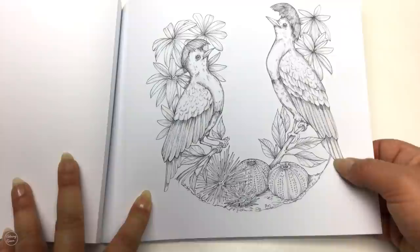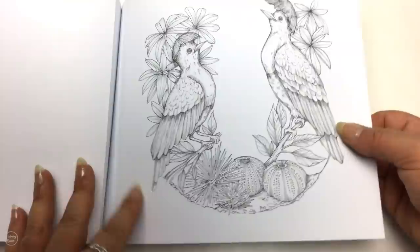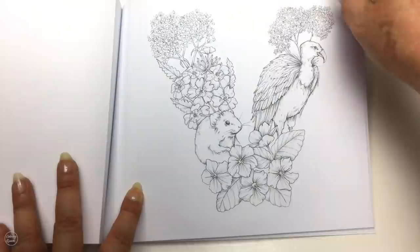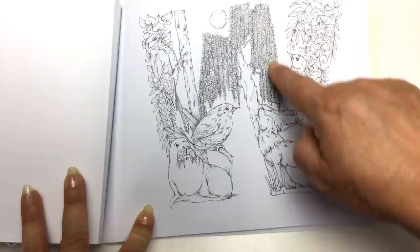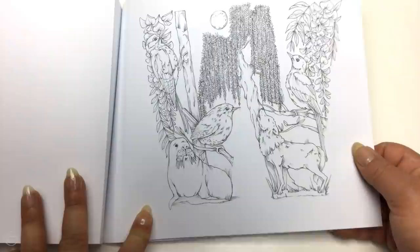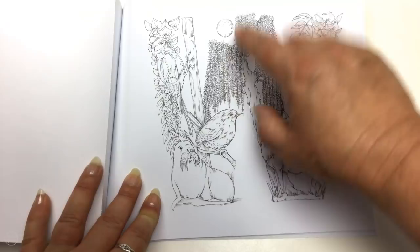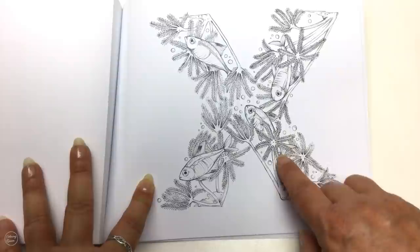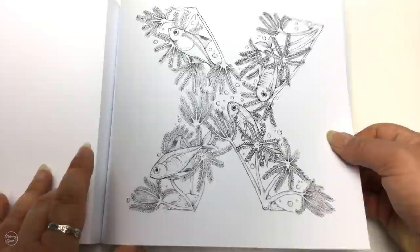Then we've got U for ewe, and V. Look at that fine detail there — on the weeping willow I think it is, very finely detailed. The line art is in black but it's quite a dull black — very soft, crisp and easy to see. But because it's a smaller size, some of these images will be difficult if you have a minor visual impairment or any motor skill issues. Some of these little tiny fronds will be very difficult to colour in — you'll probably need your fine liners out as well.